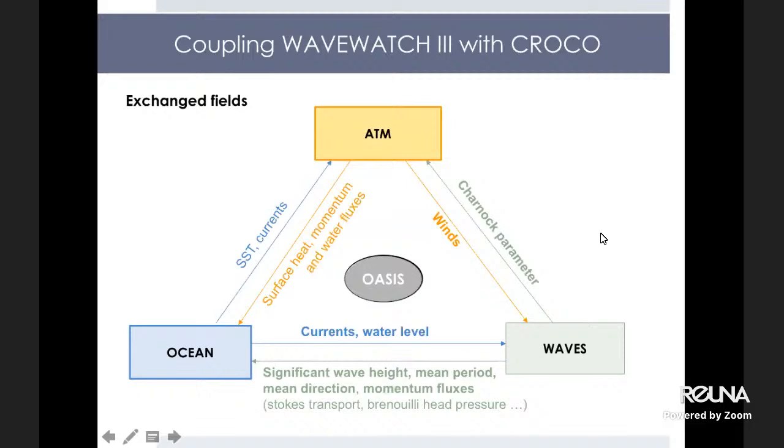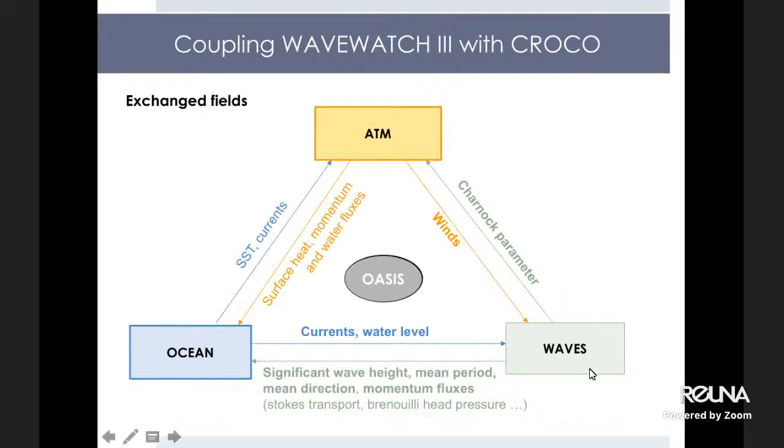So now if we go to coupling, we want eventually to couple an atmospheric model with a wave model and an ocean model. So in our case, it will be processed with the coupler named Oasis. And Lionel will give a talk a bit later on how Oasis works and the philosophy of coupling around that. But just to give you a few teasers about that, we have exchange of a few variables between the three models, two by two. And we can see that there are quite a lot of variables that we can exchange.